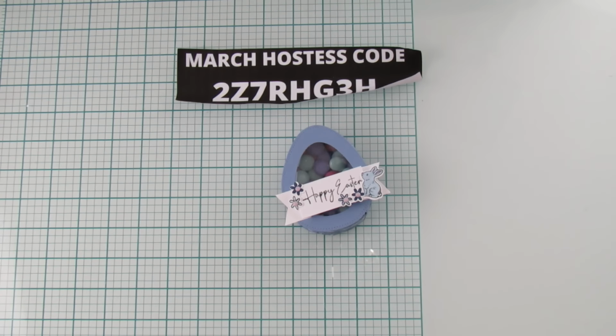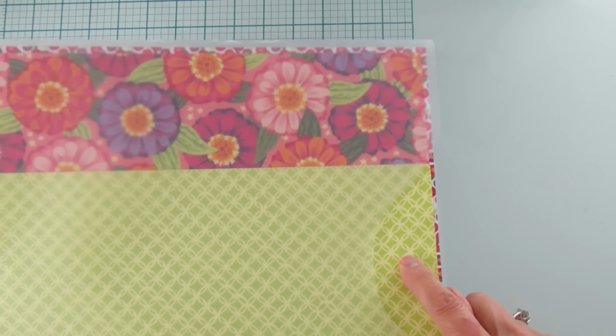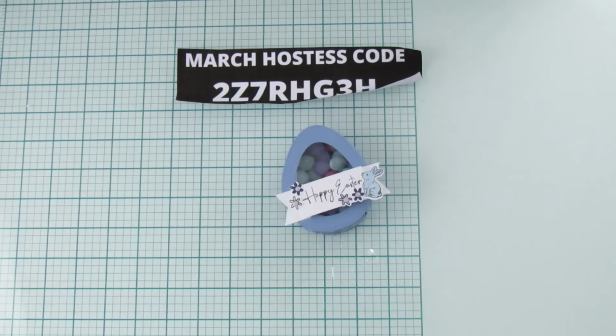I love this paper. It is so pretty. And then for this one, we are using an online exclusive called Flowering Zinnias. You've seen me use this before. I've even used this pattern before, but I'm going to use this with the Lemon Lime Twist. So that is what we're making today.